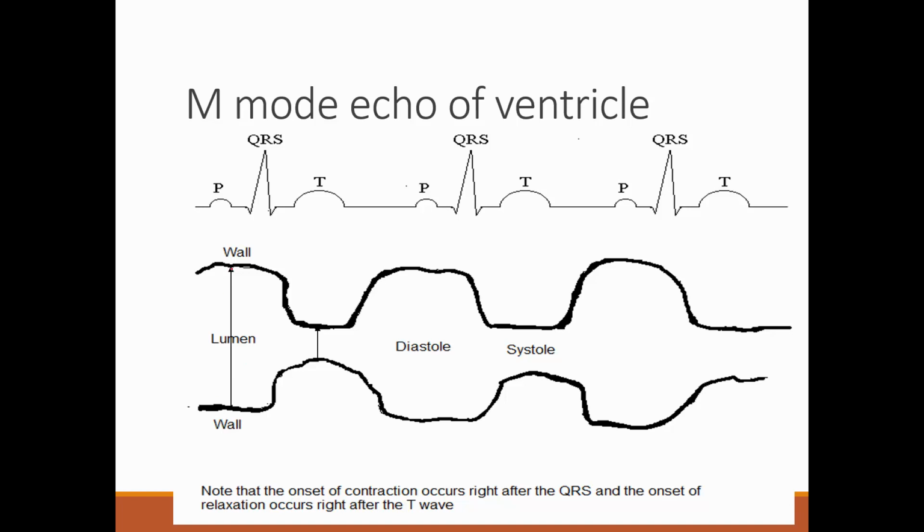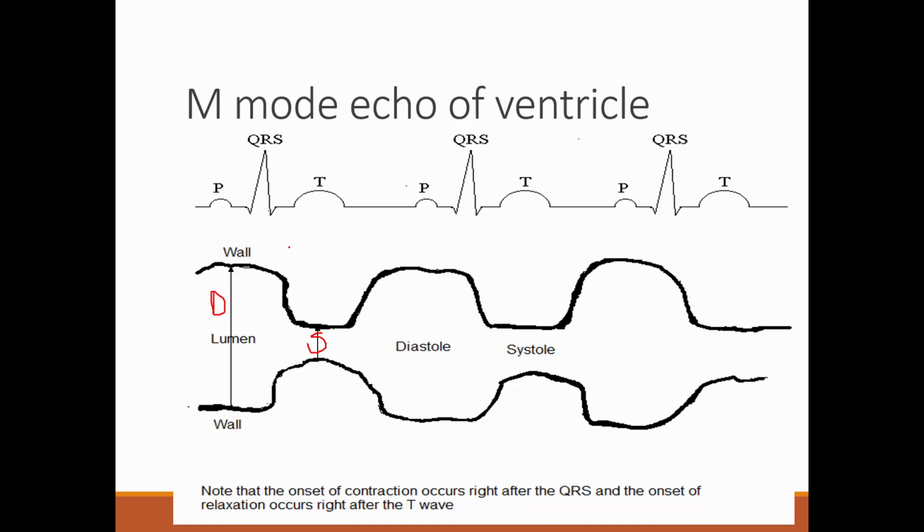Basically, if you shoot an arrow through the ventricle, you can actually see the chamber, and you can see the chamber when it's relaxed. So this is diastole, and you can see the chamber when it's contracting, and this would be systole. You can use the ratios of these distances for the percent shortening, or the fractional shortening.